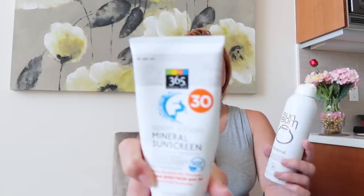Let's talk sunscreen. You should be using a mineral-based sunscreen while pregnant. Both of the ones I tried use zinc oxide. The first is the Sport Lotion Mineral Sunscreen from 365, picked up at Whole Foods. It does the trick, but I absolutely hate how hard it is to rub into your skin — it takes a good five to ten minutes to absorb and leaves white streaks. I used it because I had to, but it was a struggle.